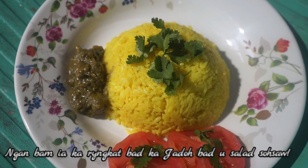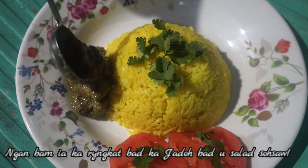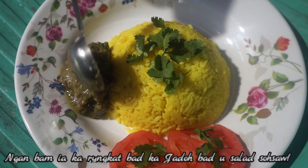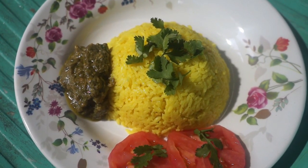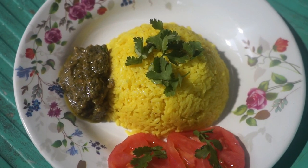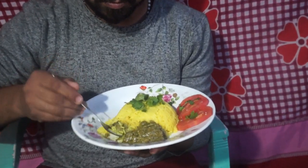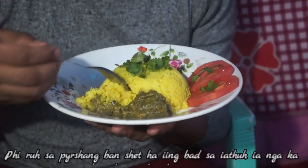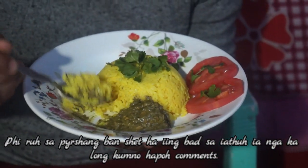So it's one of my favorite, but we do not eat it throughout the year. Mostly we have it on occasion or in winter. So now I'm going to have it, taste it with yellow rice and salad. Guys, it's delicious.